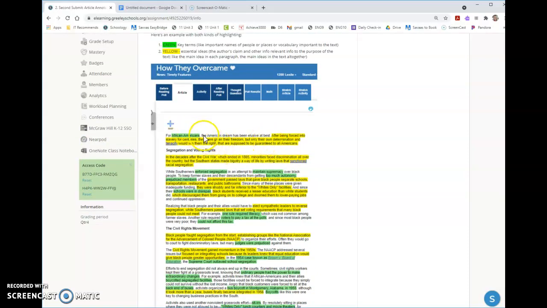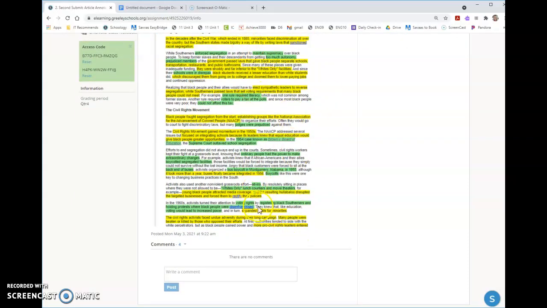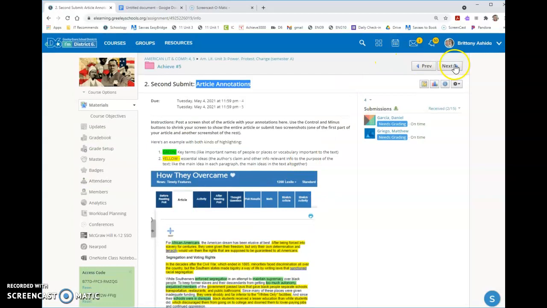And here you can also see examples of key terms being highlighted in green, whereas the main ideas are highlighted in yellow. So, obviously, African Americans is a key term, enforced segregation, maintain supremacy, too much autonomy, prejudiced members, schools in disrepair. Those are the terms that are going to be important. It's kind of like the words that are crucial, like important names or places or vocabulary important to the text. Whereas yellow is those main ideas, and there's probably a main idea per paragraph, so I do suggest you highlight the main ideas per paragraph in yellow. That way, when you finish, you have all of this collected for your final essay topic.